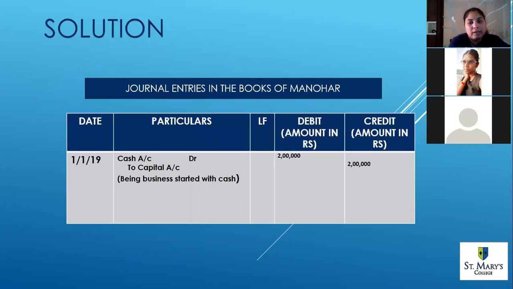So put your next date here. I have not written here. You will start writing. Put the next date in the date column. So in the first line, you will write bank account. Leave some space. Write the term DR. Come to the second line. Leave some space. Write the term to. And then write cash account.